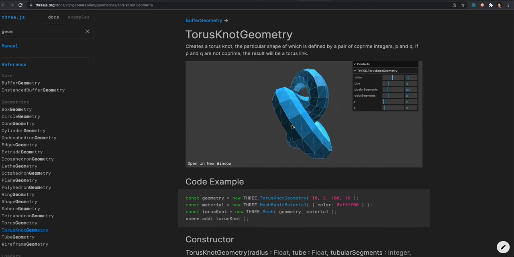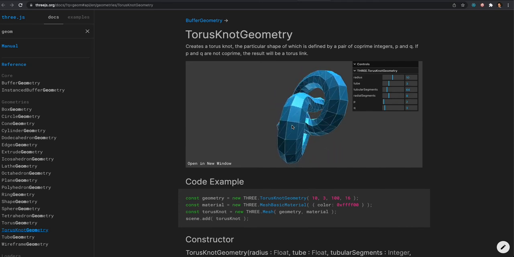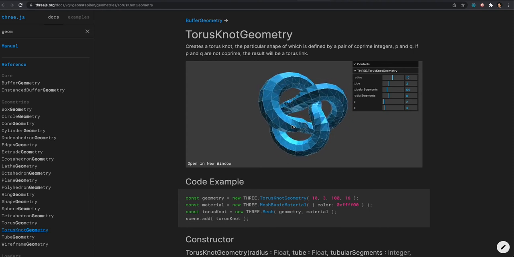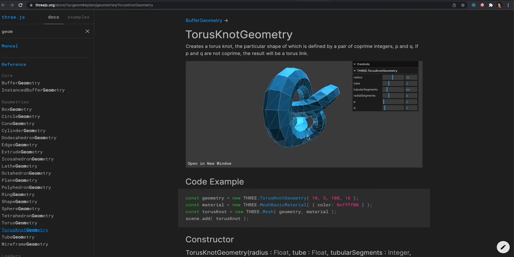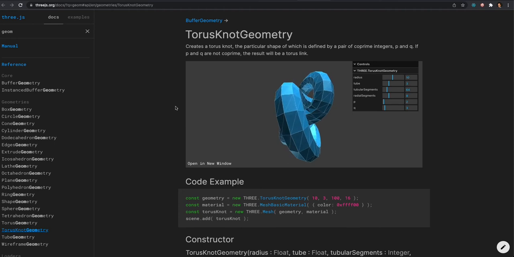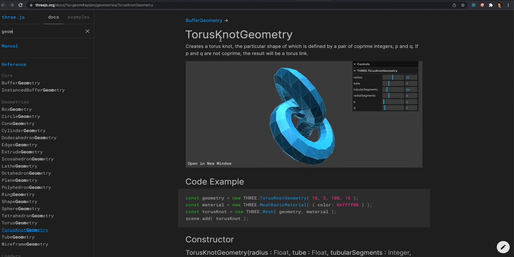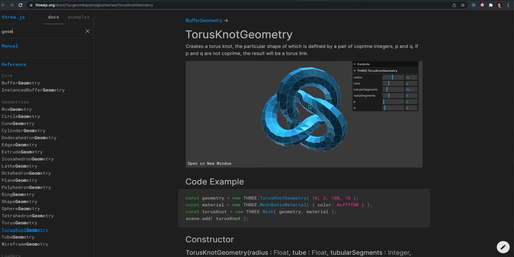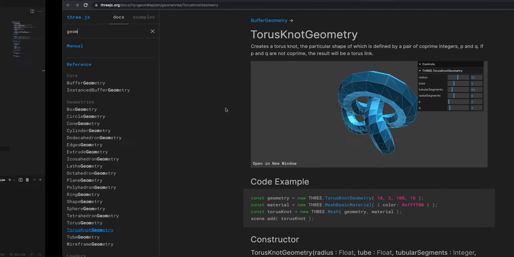Again, this is just a showcase. I'm showing these things to you guys, and you can go ahead and play with things and come up with your own ideas. So for now, we're just going to use this TorusKnotGeometry, and that's what it will look like, as you can see here.